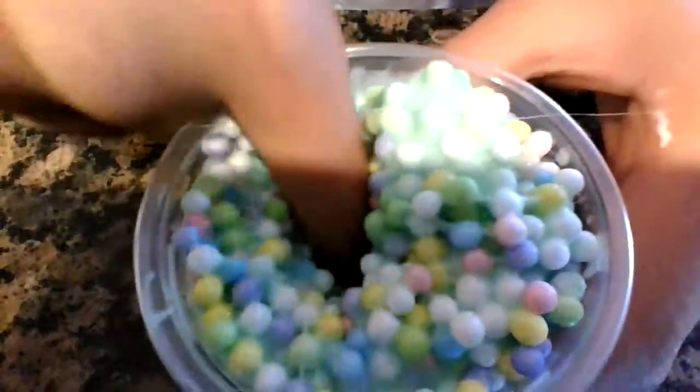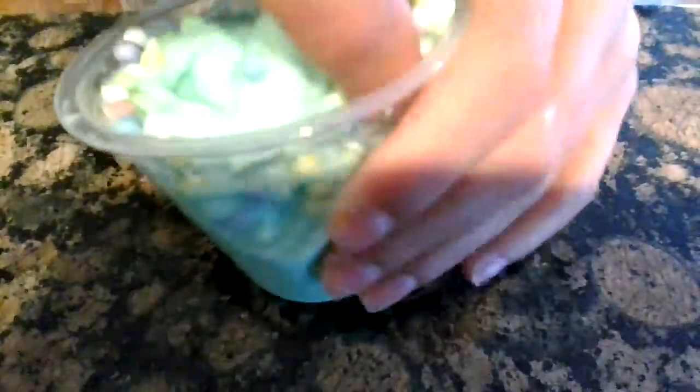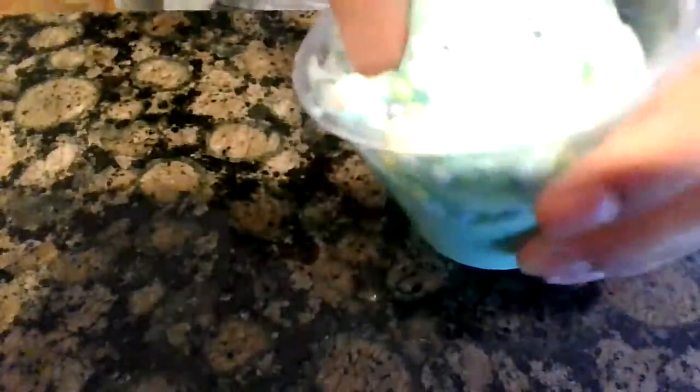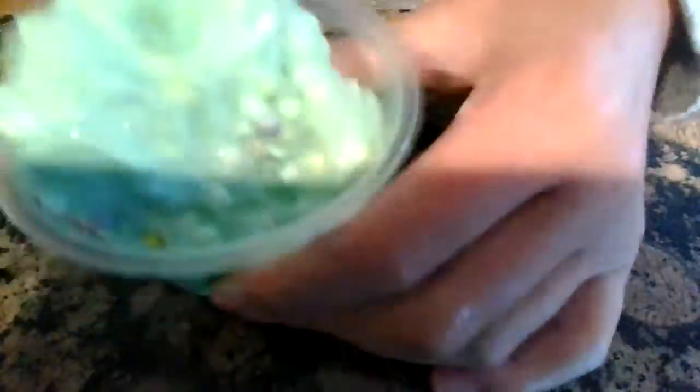We have a few deals on our slime shop. Next, this is also another unnamed slime that we have yet to name — you guys can pick the name if you comment down below. Our slime shop has some sales. You guys choose the name of this slime; I don't know what it should be named. I'm not very good at naming stuff.